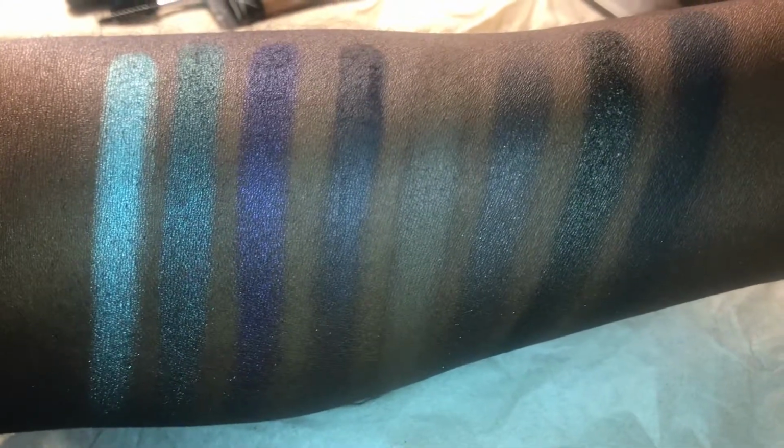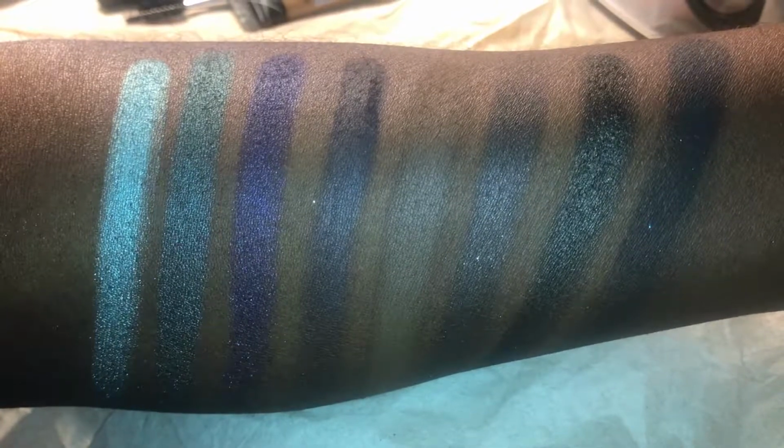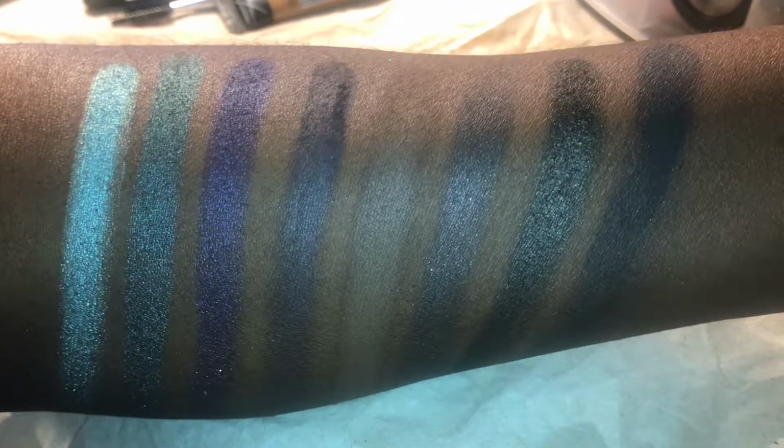So in total, there are 24 matte shades, including the middle row, and there are 15 shimmer shades.